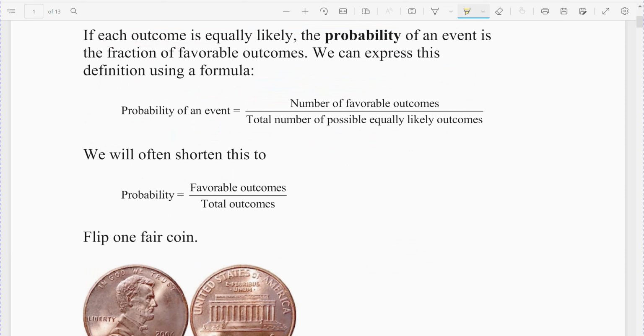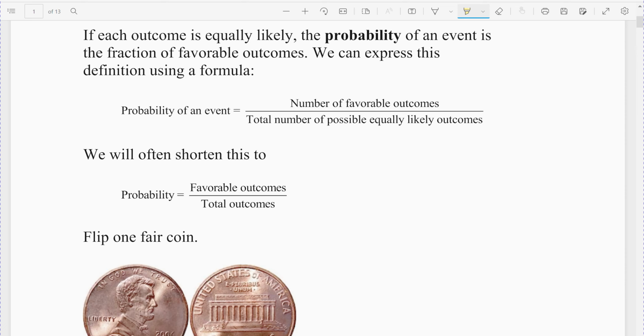When we express probability of an event, all of our applications and examples will be equally likely outcomes. It gets more complicated if they're not equally likely. And the probability of an event, when we say an event, is when something happens. What we're looking for, we consider that the favorable event, and so we have to count things, right? We have to figure out how many outcomes there are in the event that I'm looking for, out of how many outcomes were possible, all right? And so that's how we find probability. So it's always the number of favorable outcomes, the number of outcomes in the event I'm interested in, divided by the total number of equally likely outcomes.